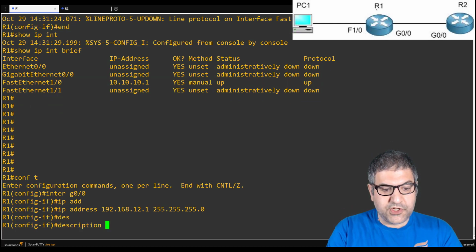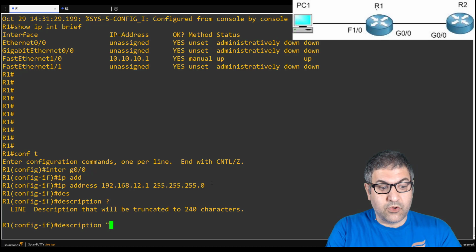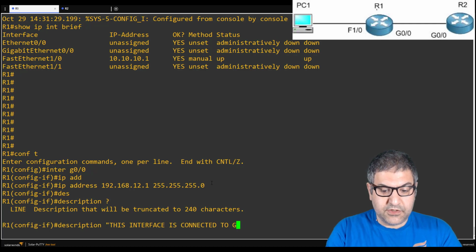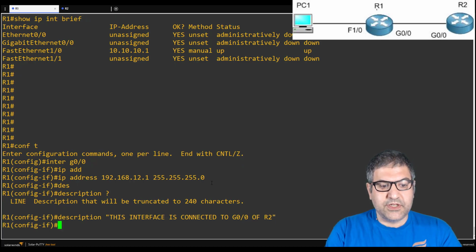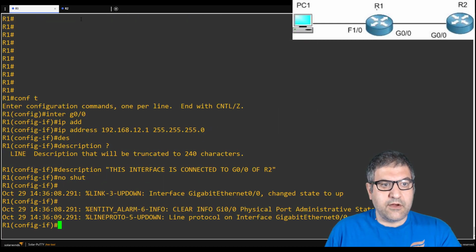I will put a description, and I would like to make it in capital letters so it's more clear for me to read. So this interface is connected to gigabit 0/0 of router 2, for example. All right, so the description is taken, and don't forget to say no shutdown. Very good, so this is done, and now we go to router 2.